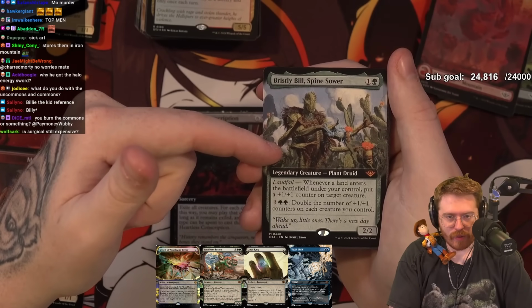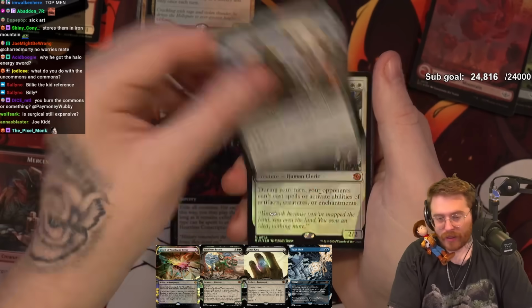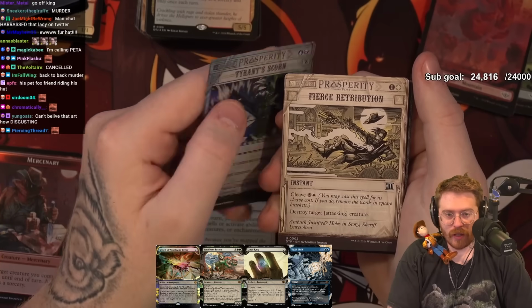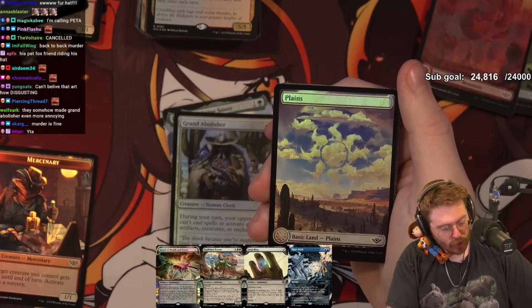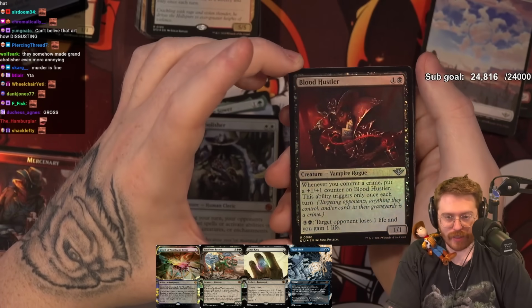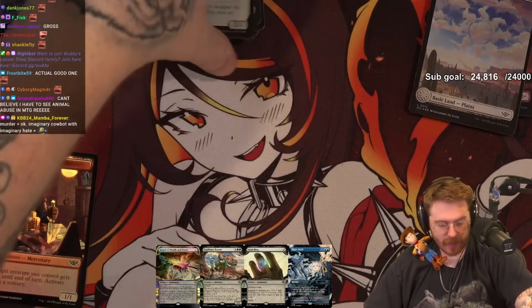This is not the guy from before. This is Bristly Bill. How could we forget Bristly Bill? Whoa! Tyrant's Scorn. Fierce Retribution. That man has a hole in his chest, but again, you know, we all need to pick our battles here. Ah, the Blood Hustler. That's fine. I'm sure she means well. I'm sure the blood gave consent.